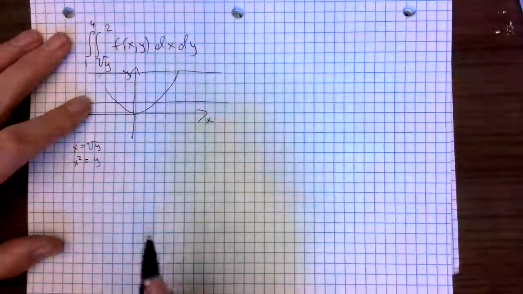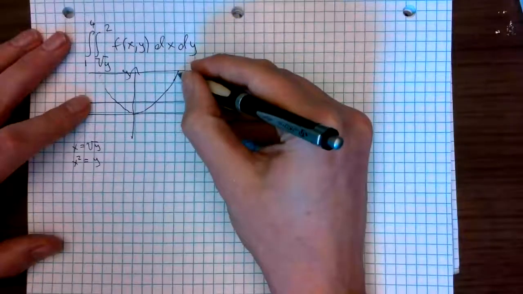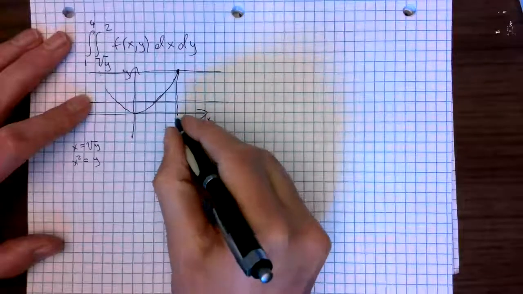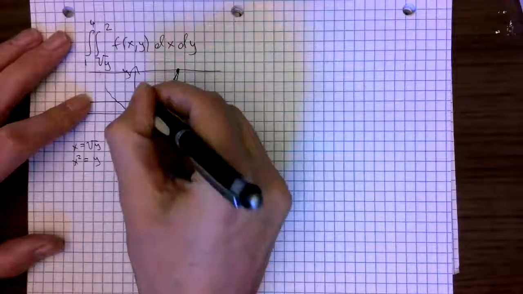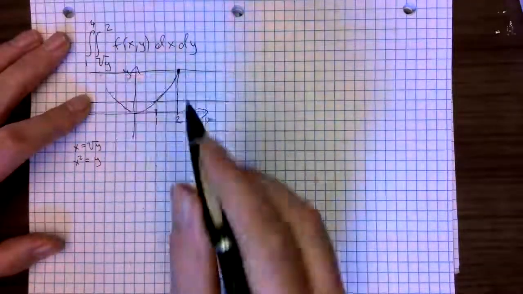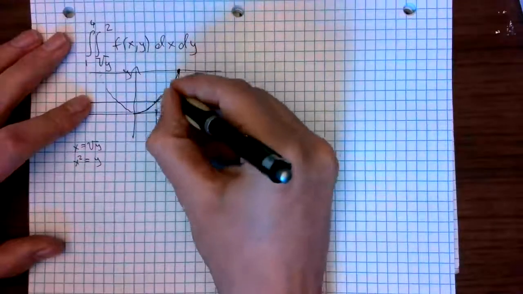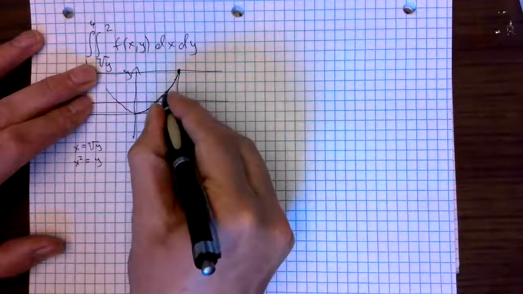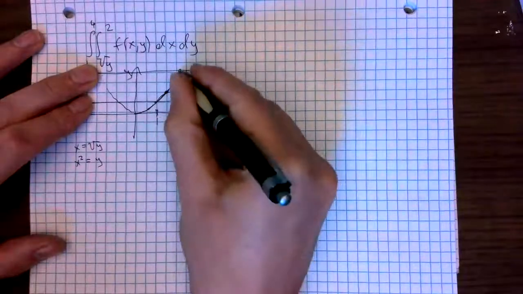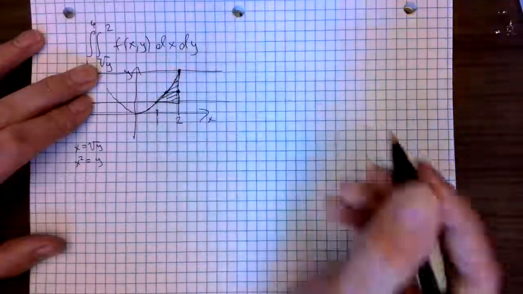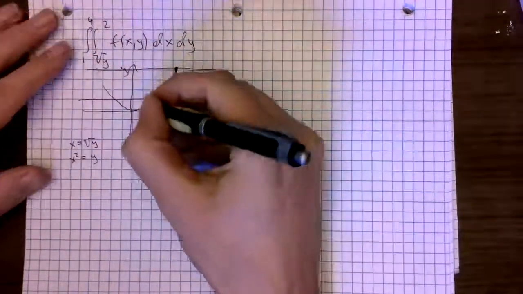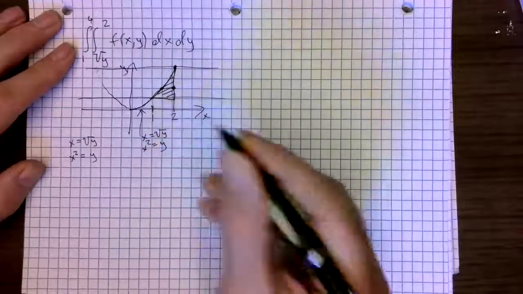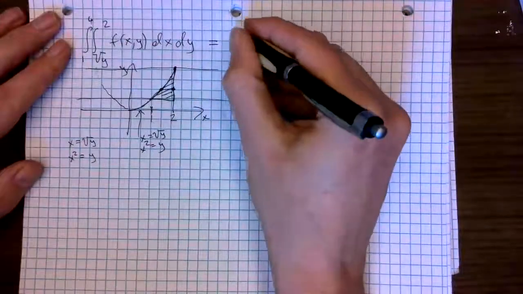over here. Well, my scale is a bit off, because over here it has to be at x equals 2, right? So my scale is, I guess, 1 here. I guess I drew my parabola too wide. So this is saying that for each y, we're starting at the square root of y, which is over here, and we're going up to 2, right? And so you notice that it is this region over here, where this curve is either x equals square root of y or x squared equals y.